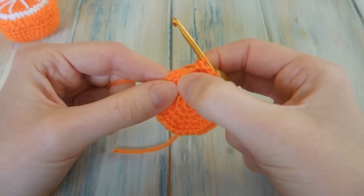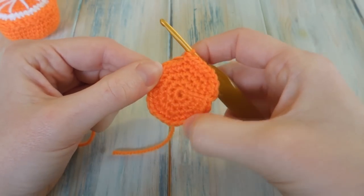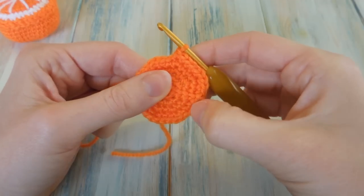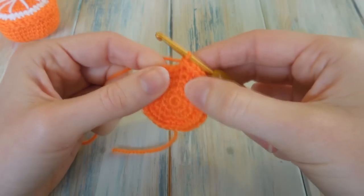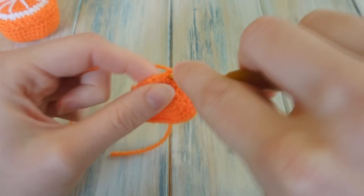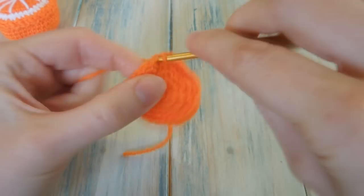So you're doing 1 single crochet in the next three, and then an increase of 2 single crochet. And just repeat that all the way around until the last. So you get to the end, you should end on a 2 single crochet again, and then you should have 40 stitches.